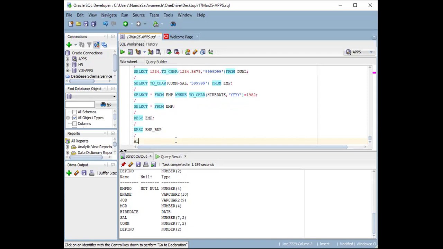Tell me. Using the alter function, no? Alter table, table name and column name we have to mention, that is modify salary varchar2 of 10.